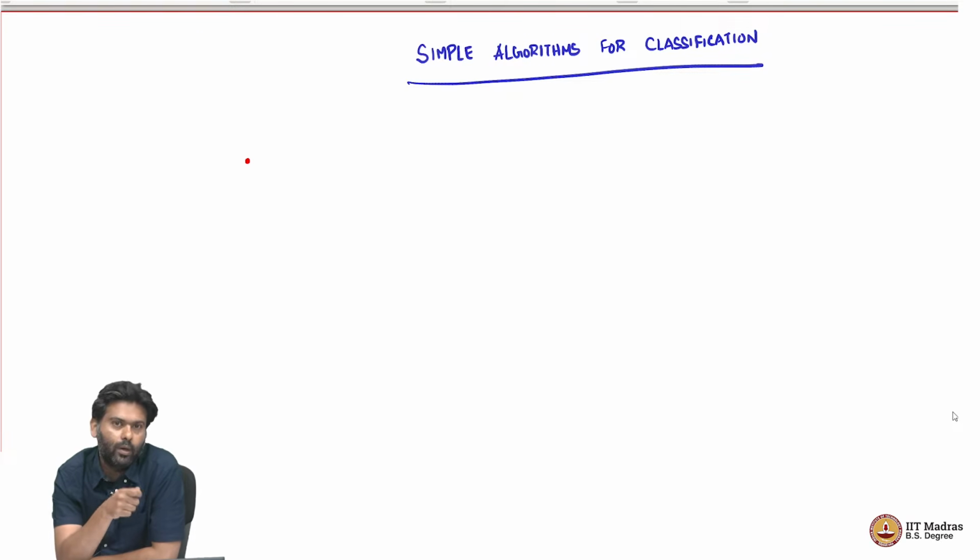Well, if the new point is already in your training set, then yes, you would tell the corresponding label of that point, right? So, from the training set, that's easy. But if the new point is not in the training set, then how do you do this? That's the more natural question to ask, because your test points are never going to be in the training set. So, what can you do? What's the simplest thing that you can do?